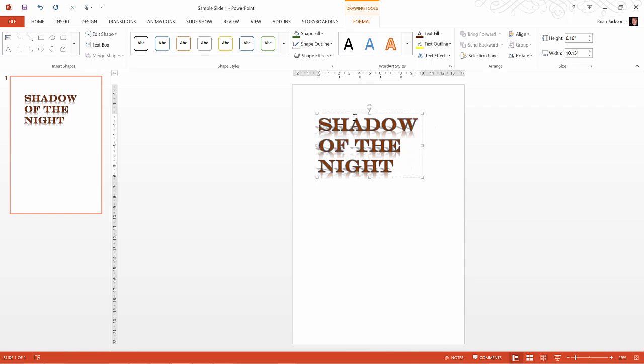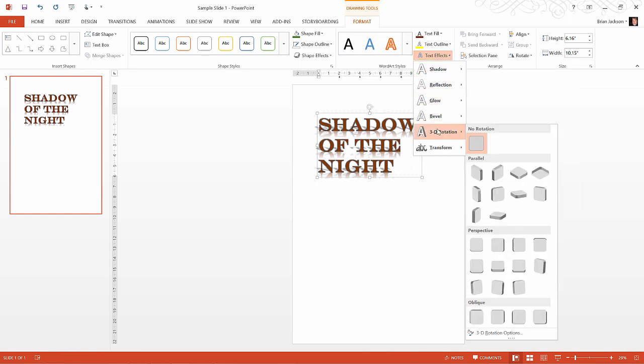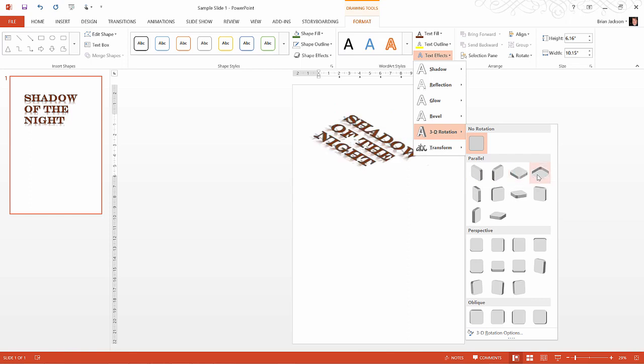Here we're going to select this box and we're going to do text effects, and we're going to go down to 3D rotation. Now check out what this does to the text on the book cover. Here we can have a severe angle to the text. We can have it over on the left. Here's the text laying on the floor. Here it is on the ceiling, over to the right, and so on. All kinds of different perspectives. Here's some slight angles looking at the text. Some severe leaning angles and stuff like that. I can automatically just pick that off here from the 3D rotation options on the text effects.